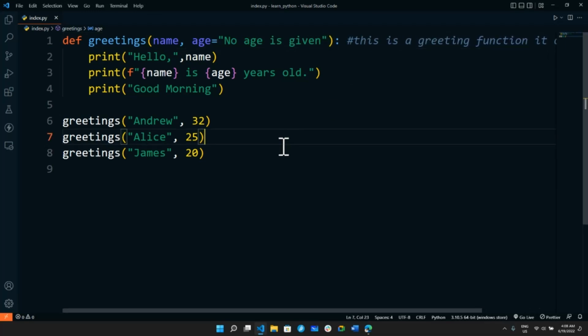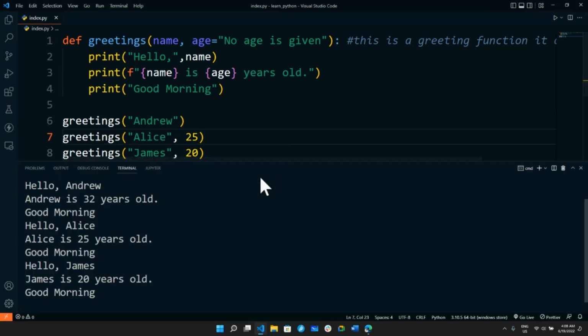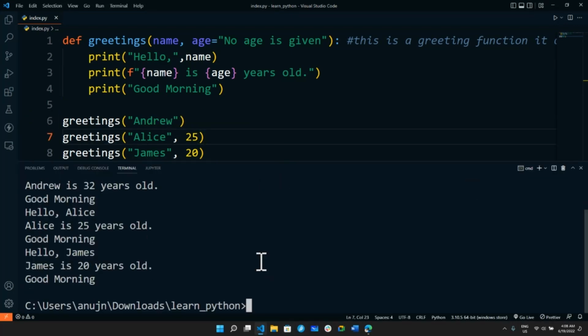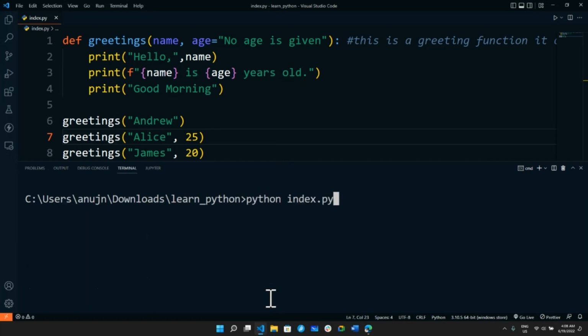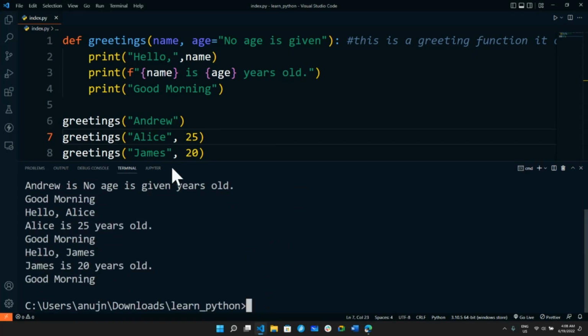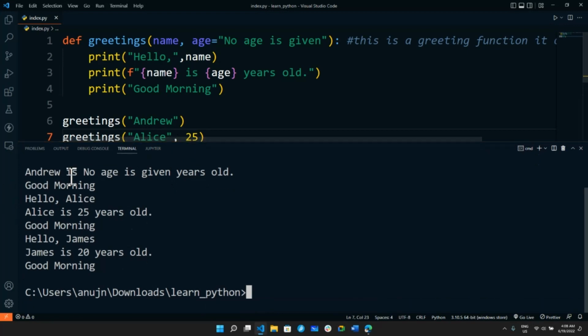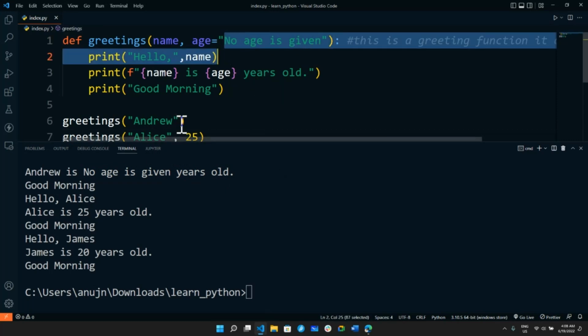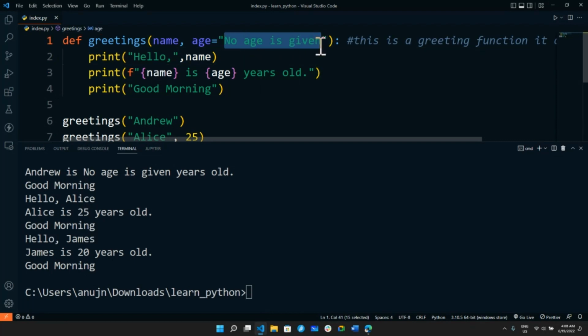If I don't mention any age here, and you can see that in the first line, Andrew's no age is given years old. Looks weird, but you get the point. If I'm not supplying any value here, the default value will come. So we can also add default values like this.